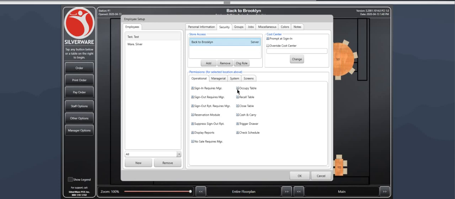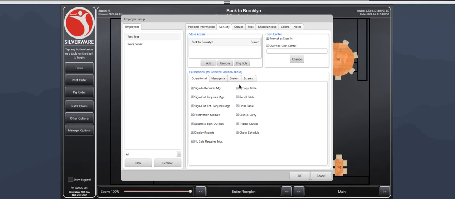Now, if we were to change this, as per Gina's question, per user, we would then just change this by clicking on that checkbox. Now, just this test user cannot occupy a table. If I select it again, you'll notice it's a black X. This means that I am overriding the default and selecting this.